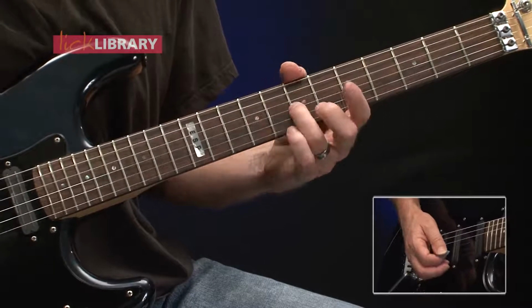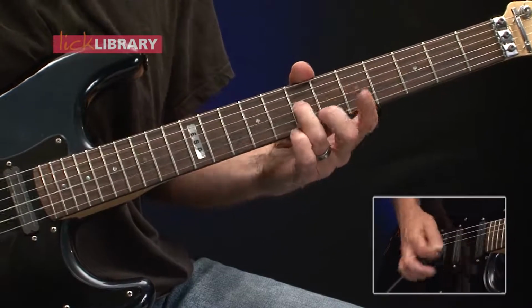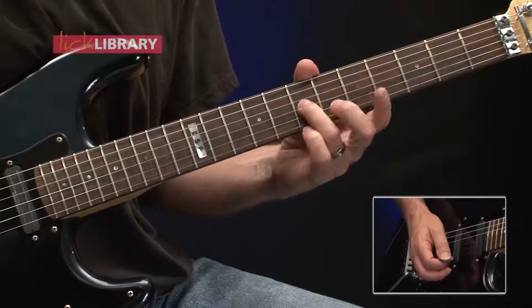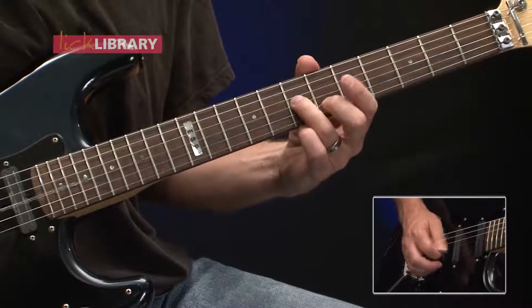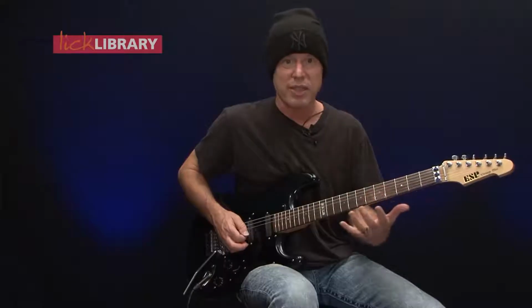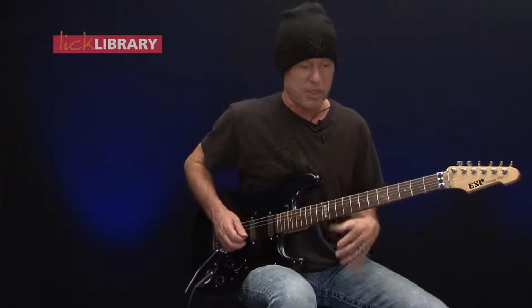On the original recording, it sounds like it's the G string along with the high E string open. Live, we hear mainly just what's going on the G string here. So if you want to just do that, that's going to sound fine. But on the recording, I hear that high E string as well. So far we've just done this.